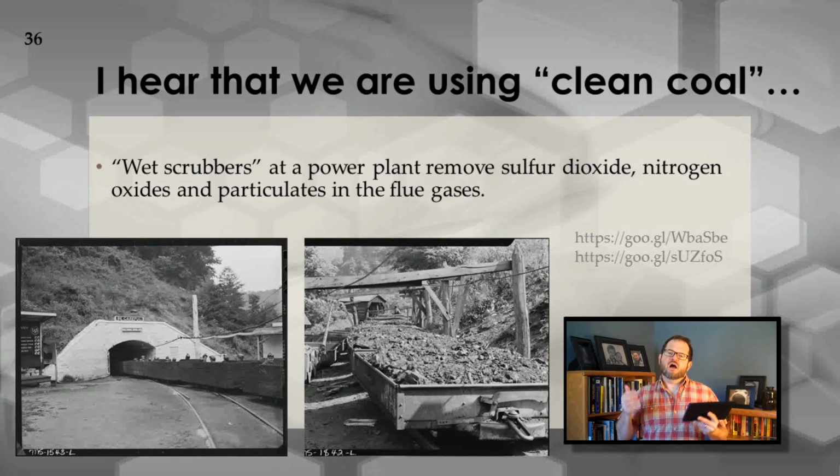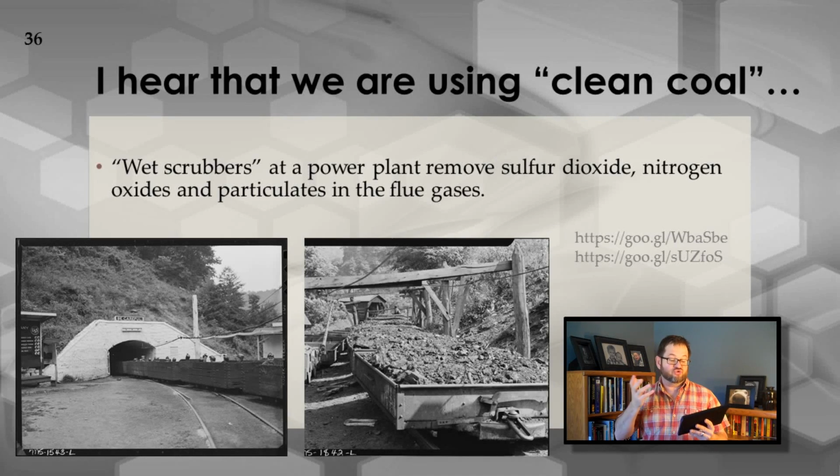For example, one of the kinds of things that many states and some federal governments require is for coal-fired power plants to have so-called wet scrubbers that remove some of the pollutants that come out of the flue gases when we burn the coal. The flue is, you know, like the smokestack. So there are these wet scrubbers that can be used to remove sulfur dioxide, which is a pollutant and has all kinds of roles in acid rain and so on.